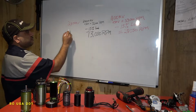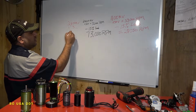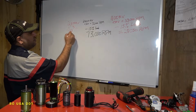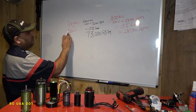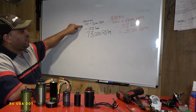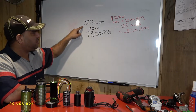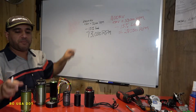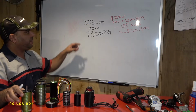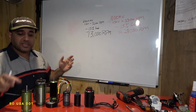And you're gonna apply 3 volts to this, so you would get 7200 RPM. That's about 7,000 RPM, okay? So the RPM we got over here, 2400 KV times 30 volts, which is 8S, we're gonna get 70,000. So this baby right here is gonna put out 70,000 RPM. Okay, 70,000 RPM is off-load.